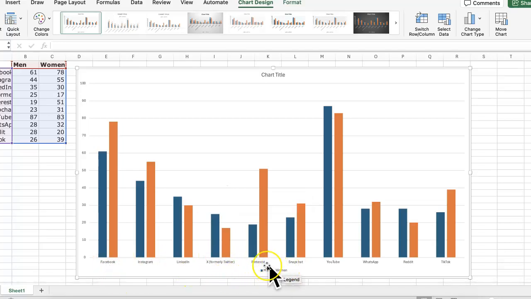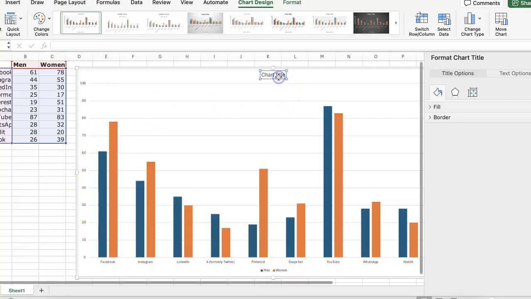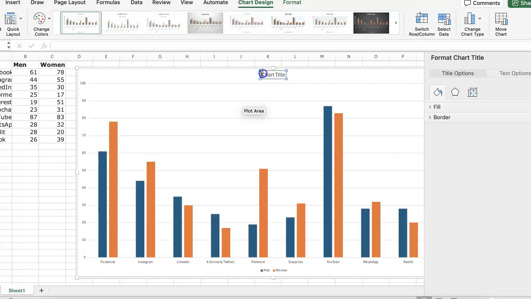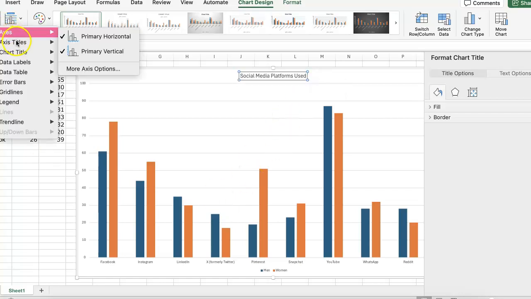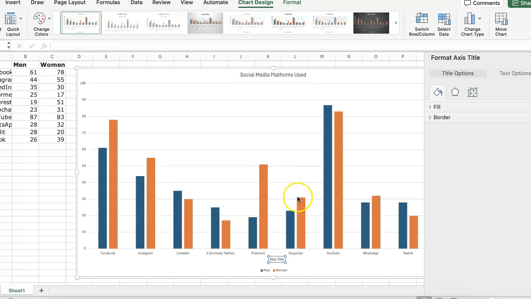I think we need to add a title for that, and on this axis as well. Let's change the title. This is social media platforms used, and then we're going to add the horizontal title, and this would be social media platforms.